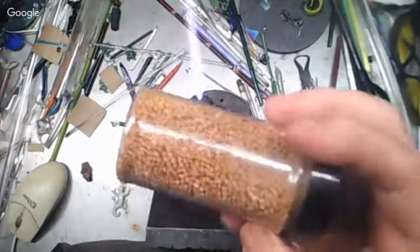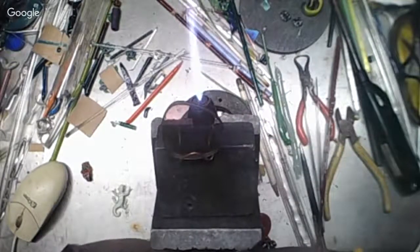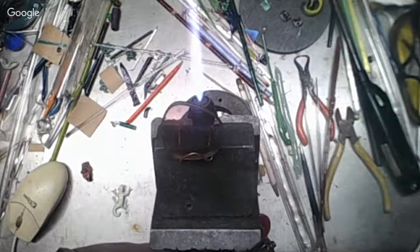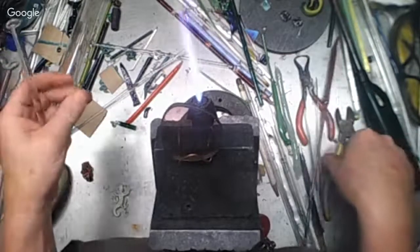Also in that, you saw a jar, and in this jar is nothing but little mustard seeds. Matter of fact, it says it on the top, mustard seeds. One of the things I do is I actually put mustard seeds and also hemp seeds inside little tubular encasements. I don't know if I've done that or not, but if you guys are interested, I'll do another one. See how it works.